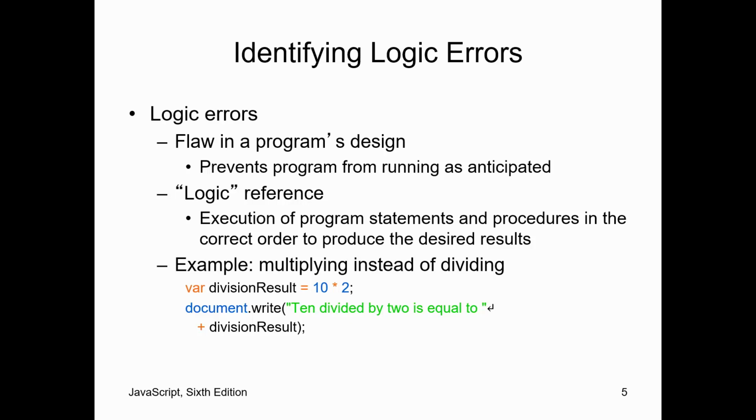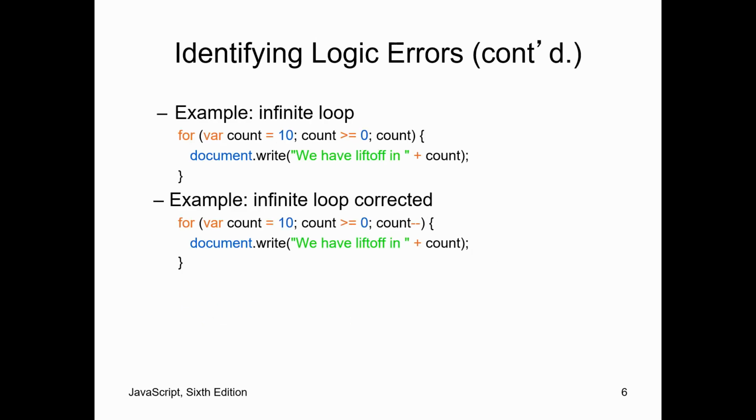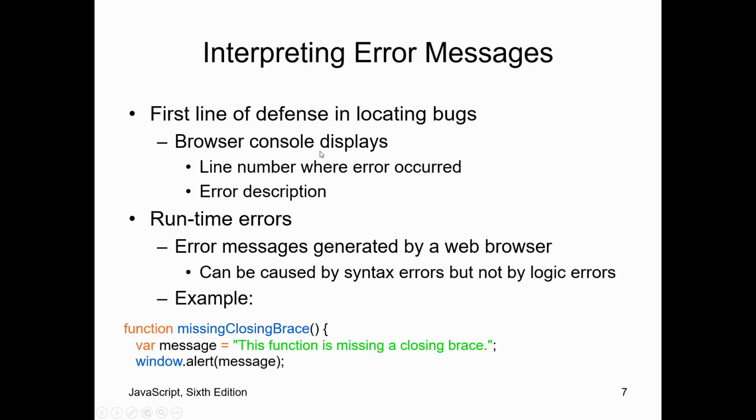Now, these are the hardest type of errors to find, because what happens with most programmers, and I've been guilty of this myself, is they think that they're infallible, and they think there's no way that they put some kind of a logic error into their program. I mean, it's just human nature to be that way. All right, so notice they didn't say the count minus there. They did there. There's all sorts of things that can happen.